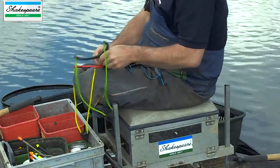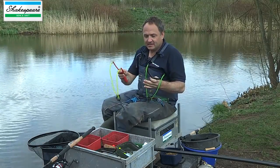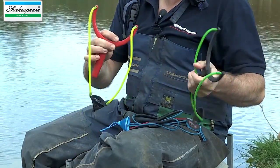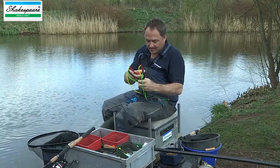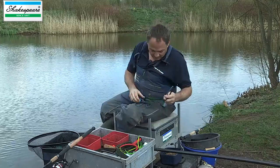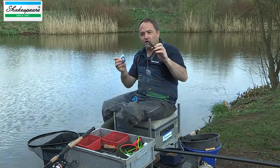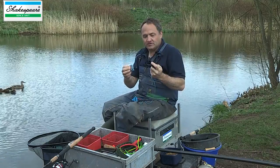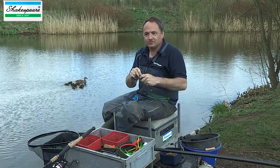When I'm fishing longer ranges, I've got some other catapults that I use with stronger elastics, and again, by dictating the length of the elastic will help me to feed the pellets very accurately at the given range that I want to fish at. It's also worth having a few catapults with you and some spare elastic, because I've already broken, as you can see, 1 catapult. So it's worth bearing in mind that the constant feeding required for this method puts a terrible strain on your catapults.